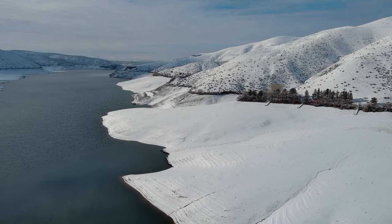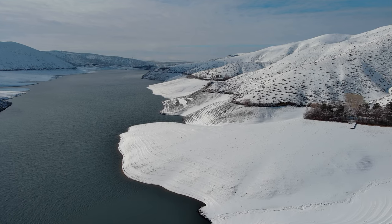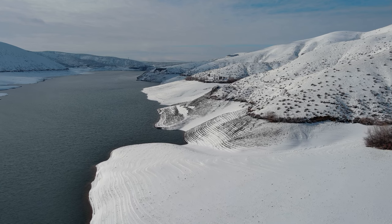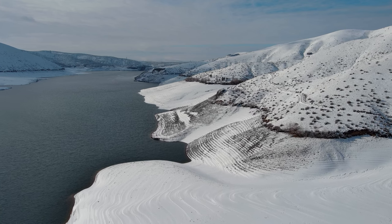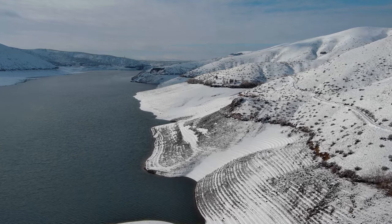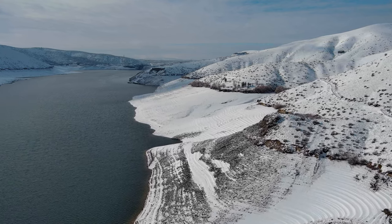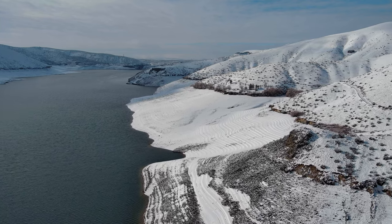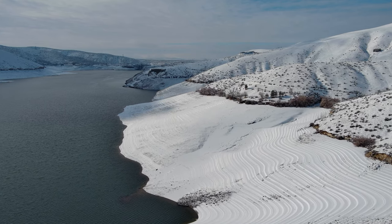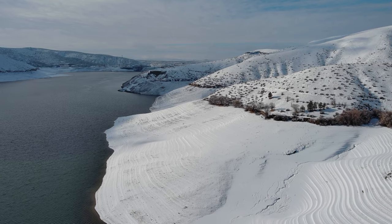Let's drop some altitude and get closer to the edge bringing this guy on home. Off to the right you can see more of those picnic areas — they do such a great job at this park. This is run by the Army Corps of Engineers, who manages Lucky Peak. Anybody who knows about the Army Corps of Engineers knows you don't fly drones on their property; however in this case there is a permitting process. I renew a permit annually — the people I deal with here in Idaho couldn't be more friendly. The process is free; they just want to know who you are and when you're flying. They told me: just send an email so they know you're going to be out flying.